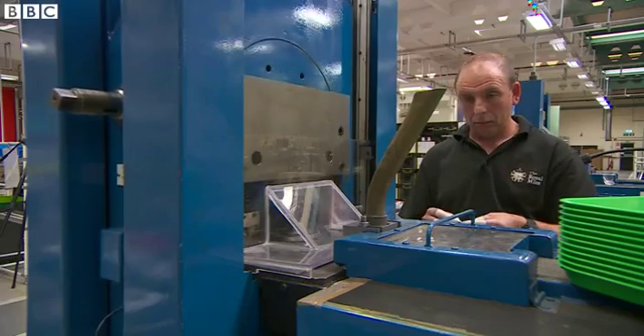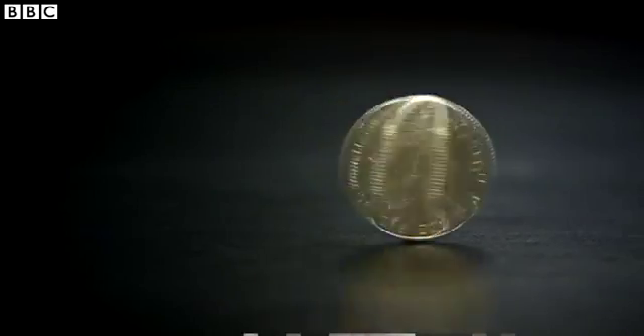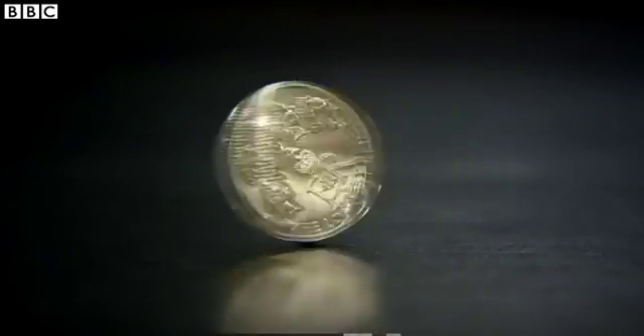We pick the coins out of our pockets unthinkingly and she's represented at different stages in her life, and this design brings that all together in a single moment. The Queen will celebrate her milestone in just over a week. These commemorative coins go on sale to the public from today.